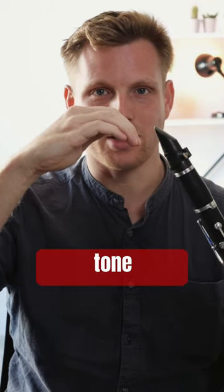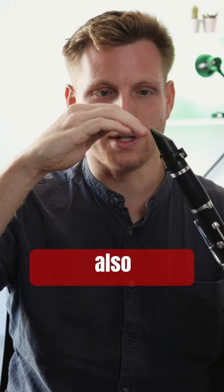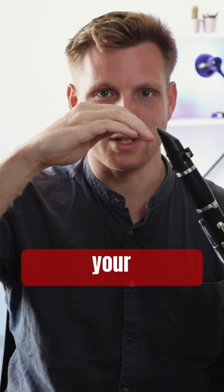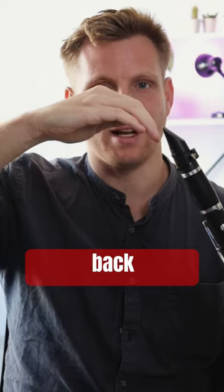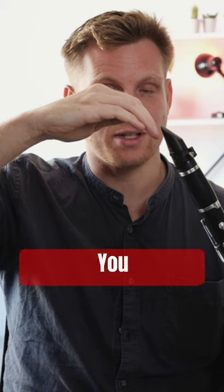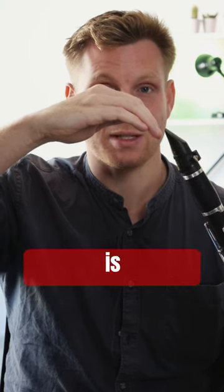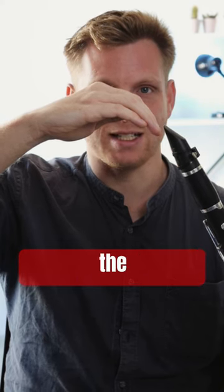Double tonguing has a secondary silence and tone switch. You can also have your tongue here not touching the reed, but not be creating tone. And that is by the back of your tongue lifting up and sealing the back of your throat. So there's still air pressure, you still have breath support, you are still forcing air somewhere, but it is being stopped from coming out by the back of your tongue pressing against the back of your throat.